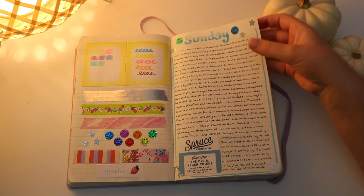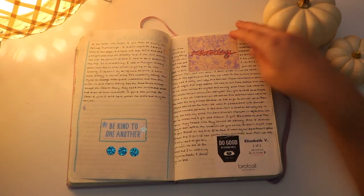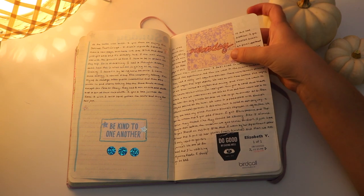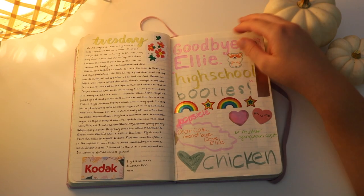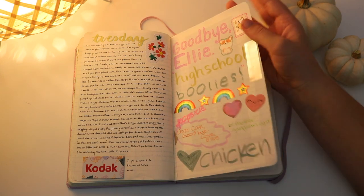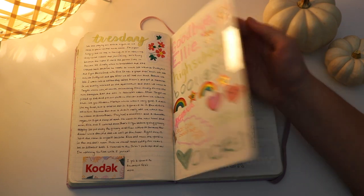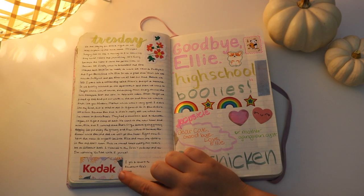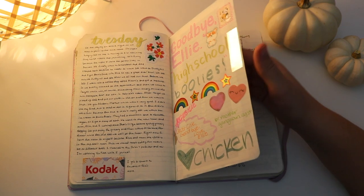Sunday, I was still out of town helping my sister move in, same day, and then this day as well, I was also out of town. And then this is the page that my sister decorated for me because she was going to be gone. This is what she left me with. And I got a film camera, a little disposable one, to take pictures while I was there. I need to go get those developed.